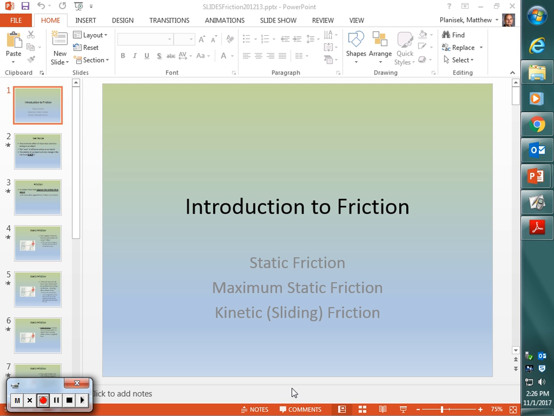If we have an unbalanced kinetic friction force, what will happen to our object? It will accelerate. Specifically, what kind of acceleration? If the friction force is acting against the motion, pushing in the opposite direction of the way that it's moving, it'll slow it down. So we would have what kind of acceleration then? Negative acceleration.